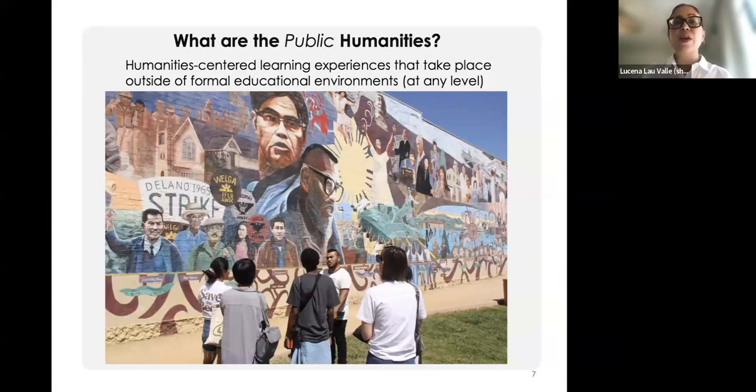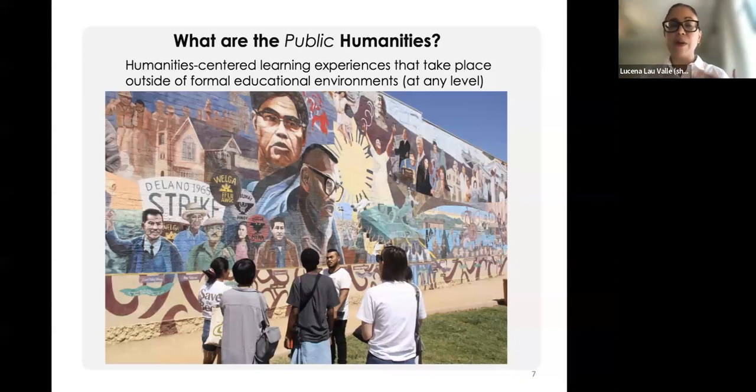And so for us, one of the central focal points of our grants is the public humanities. What this means is that these are projects and programs that use the humanities, whether it is a method, a body of knowledge, or an approach, that center public learning experiences for people of all ages that occur outside of formal educational environments.